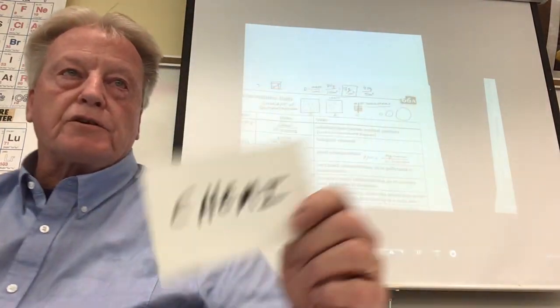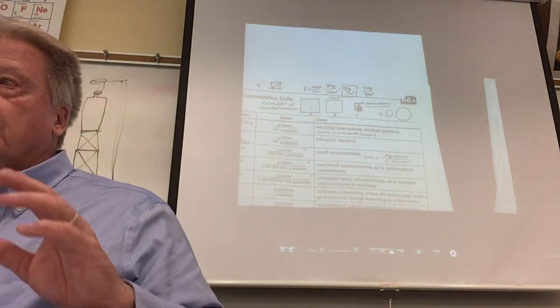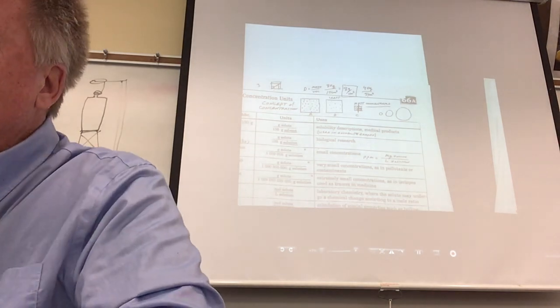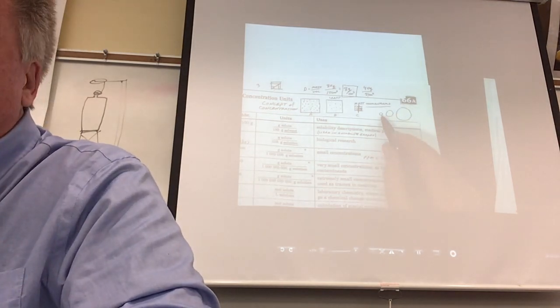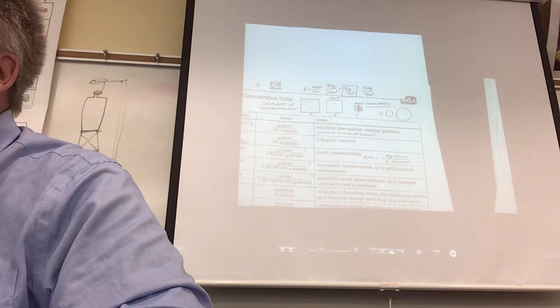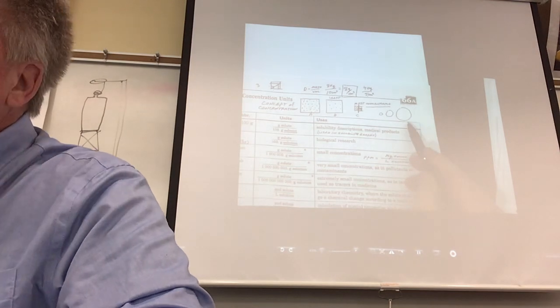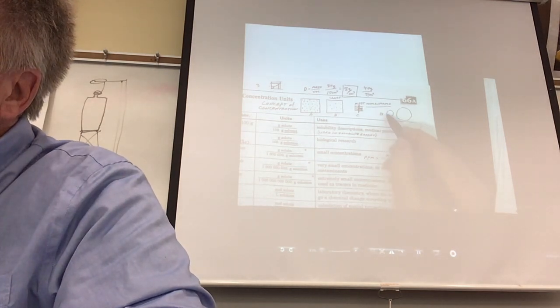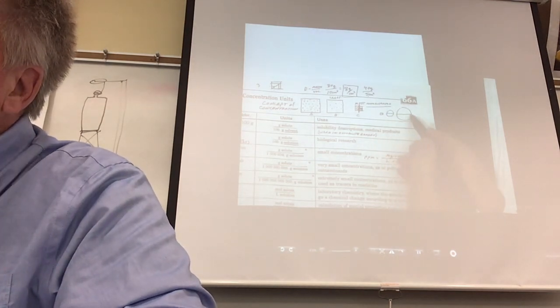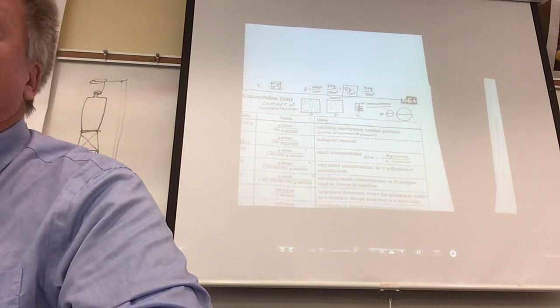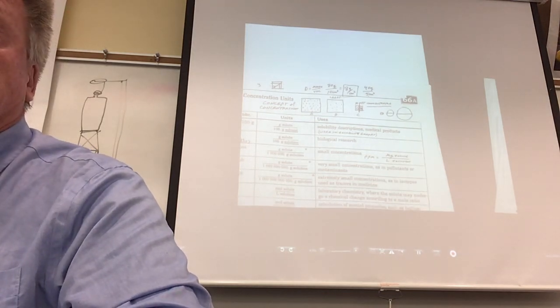Okay, so concentration is a ratio. And so let me tell you one more thing about ratios. Ready? Now, this right here, who has the biggest circumference? What do you think? This one? Who has the biggest diameter? What do you think? Which one?